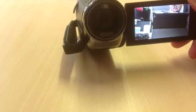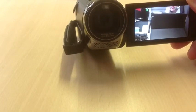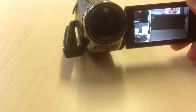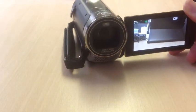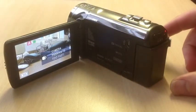However, it's not particularly sensitive. It will work to about 5, maybe 6 feet, as long as the person is talking reasonably loudly. So make sure that you get no distractions and no other noises around. And those are the basic uses of the Panasonic HC-500.